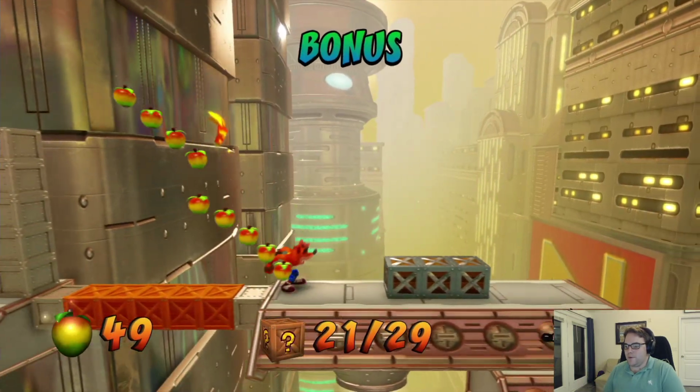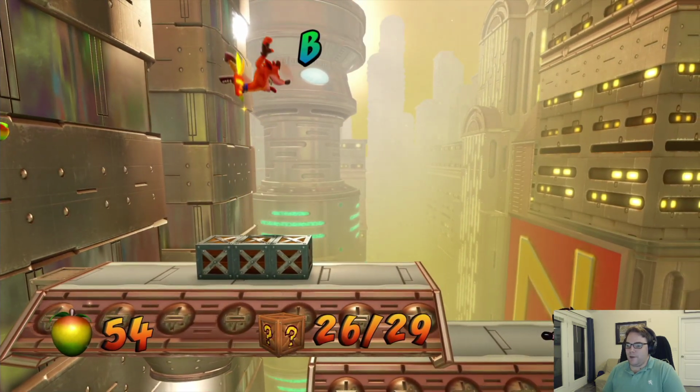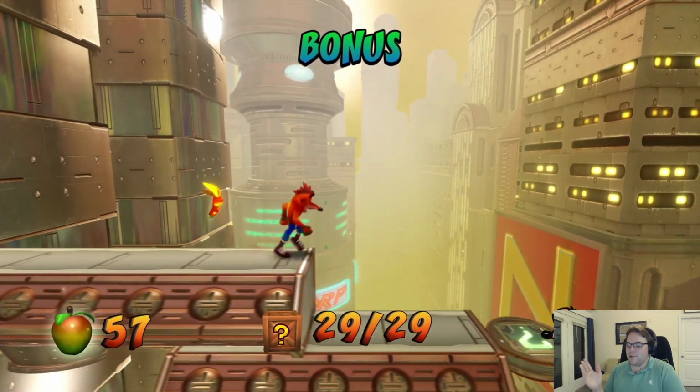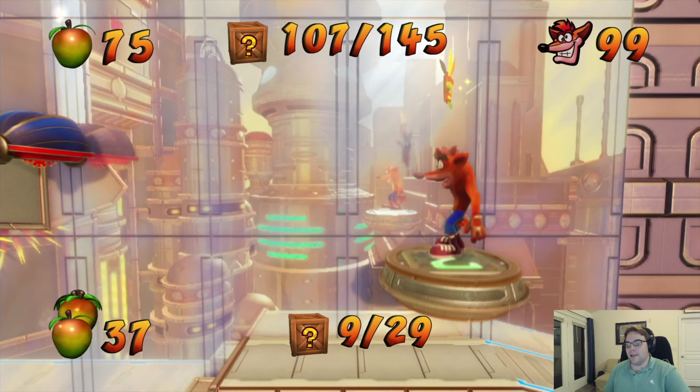Okay, we slide over. I like to just shoot these crates. I don't like messing with the platforming. And then we belly flop onto these final 3. The bonus room is done. That is the hardest section of the level.